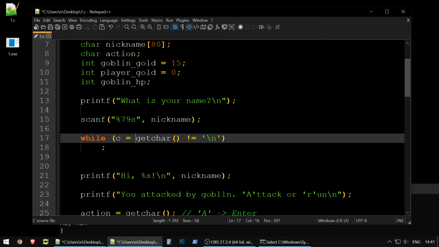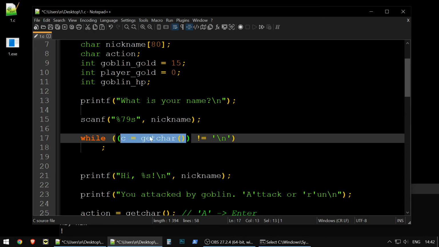So we want to assign the user input to the variable c, and we will put it in brackets so that it is performed first. That's why I put these small brackets.